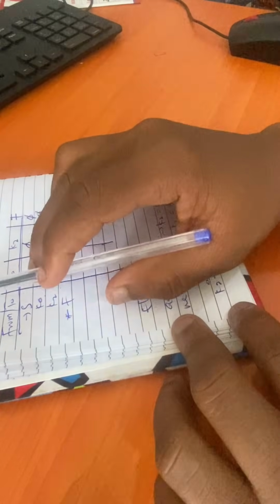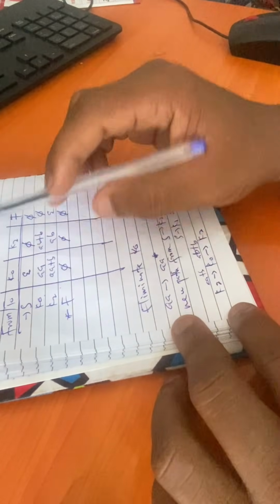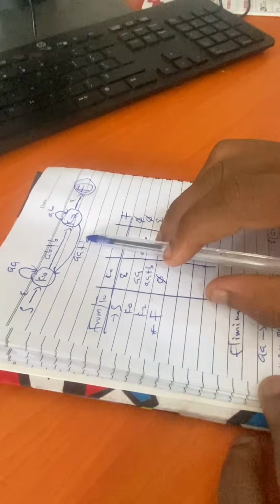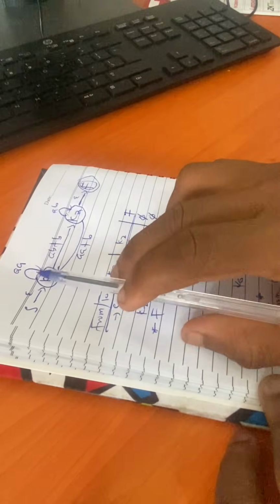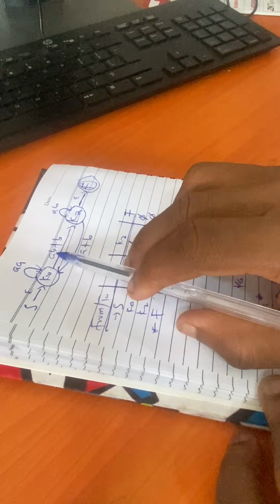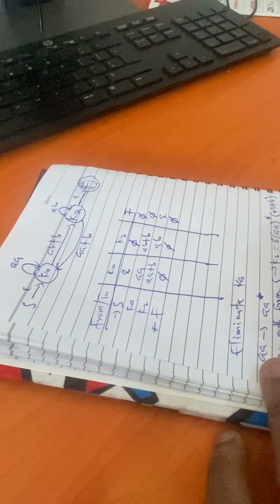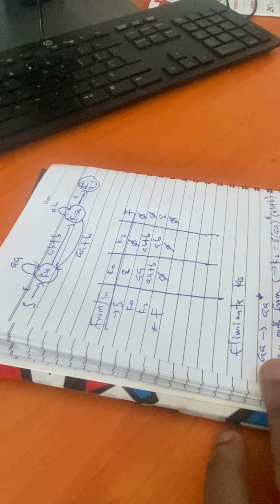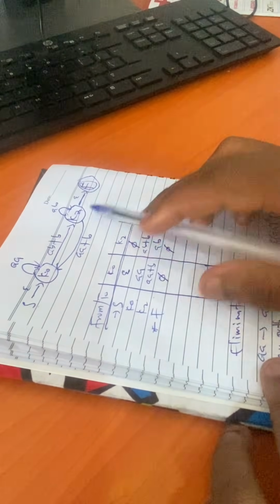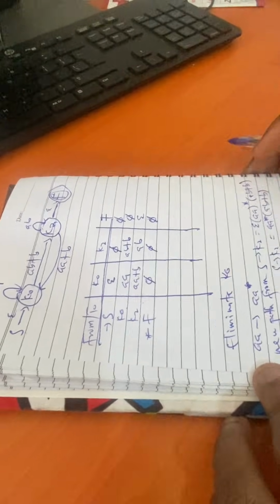Now when we get to K0, it loops, right? So we are going to have AA plus B. When we get to K0, it will be AA star and then concatenated with AB plus B. So we have to put the AA star here. Yes, that's from K0 to K2. You understand? All right.